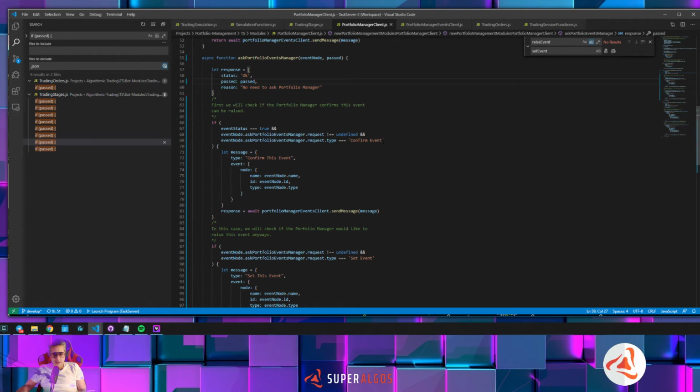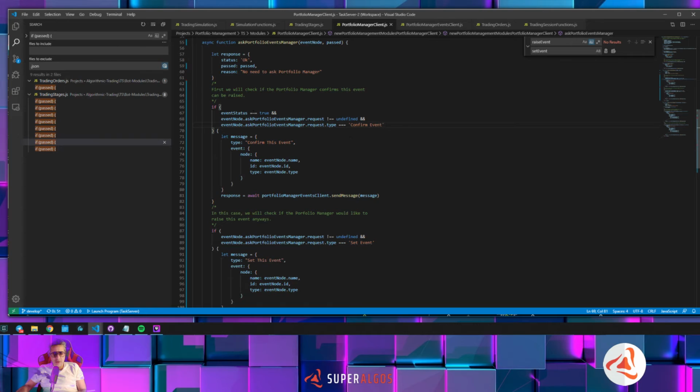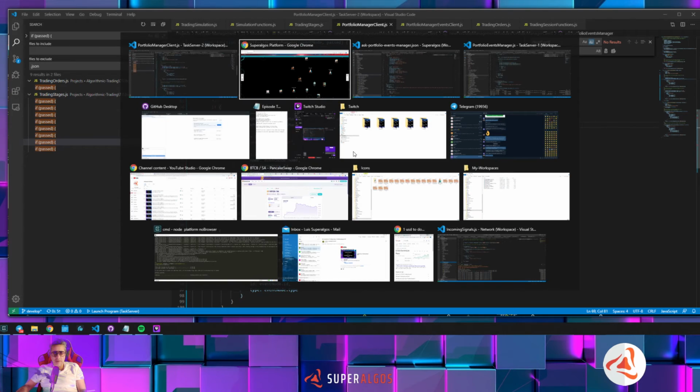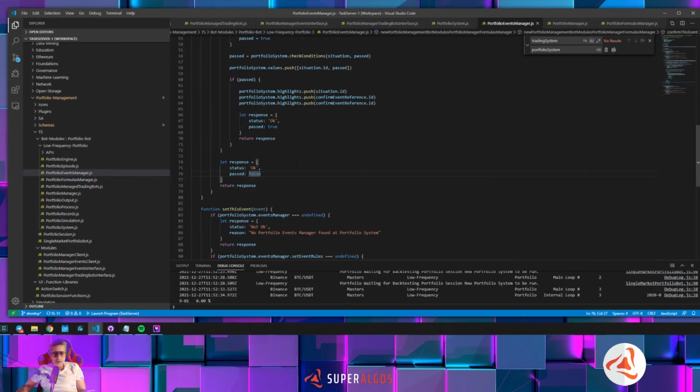But if this is true, then it will actually go to the portfolio events client with this message, and the response, that is the result of the evaluation of the situation and condition, will hit here with a passed either true or false.